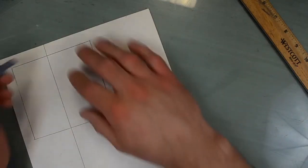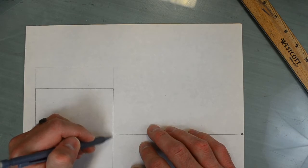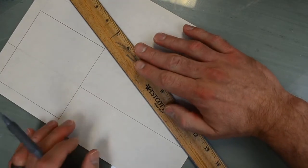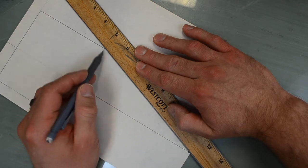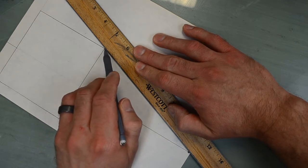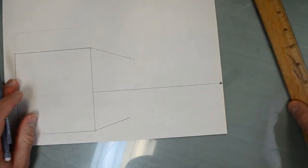Now the next step is that we don't actually need this horizon line that's inside the box. It's kind of important that as we discover lines that we don't need, we erase them pretty soon. Because if we don't erase the lines we don't need, they start to clog up our drawing and get confusing and we start to lose track of what we're supposed to be looking at. The next thing I'm going to do is go from this corner to the vanishing point to draw a line. I don't actually need to go the entire distance — I just want to make sure that it lines up with the vanishing point. If I end up not making these lines long enough or too long, I can still adjust that — I can make them longer or shorter.